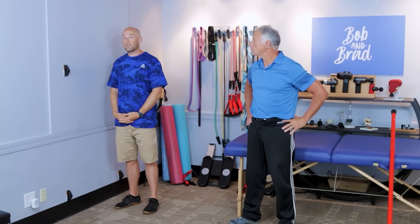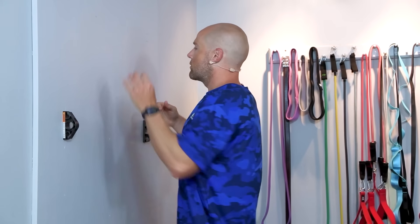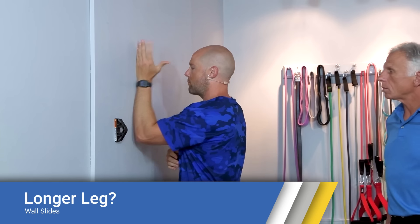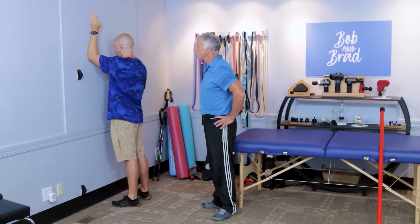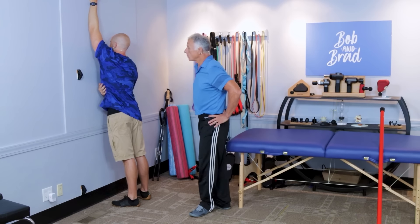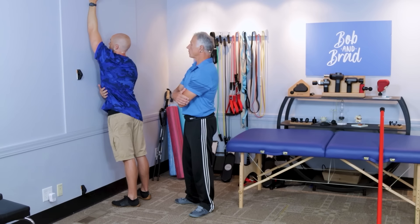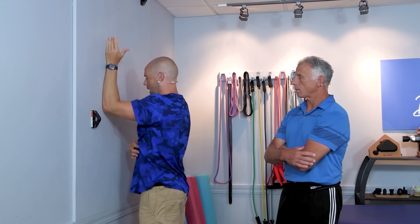The first exercise we're going to show, you're going to need a wall to perform it, or possibly a doorway. This is going to work on specifically lifting the ribcage up to prevent that side bending problem. Take the side that is bent or flexed a little bit and place your pinky on the wall with your elbow below your shoulder joint to start. Start sliding your hand up the wall as far as you comfortably can, then really think about lifting your ribcage. Keep breathing — you can hold this for 15 to 30 seconds, or breathe a couple of relaxed breaths, then slowly come back down.